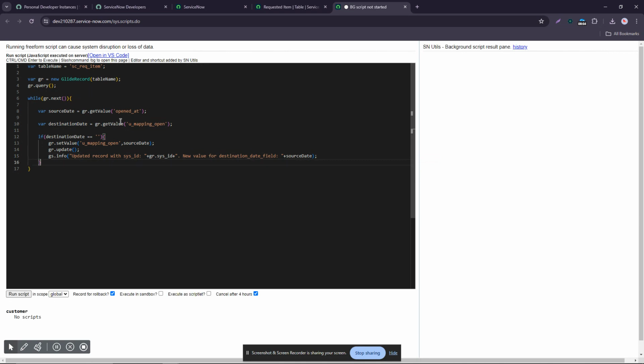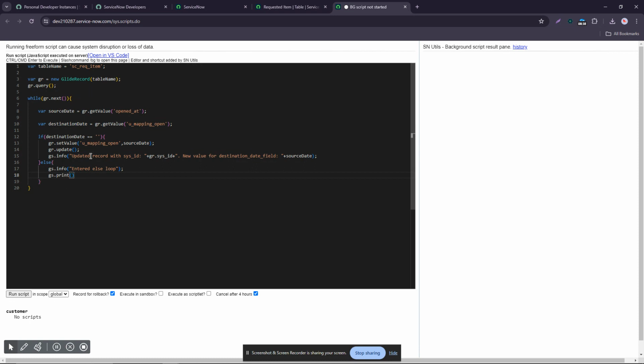And as we have written an if loop, we'll just use an else as well. Else means if that value is not nil, it is going to go into this loop. It will just write gs.info and we'll just print one statement.